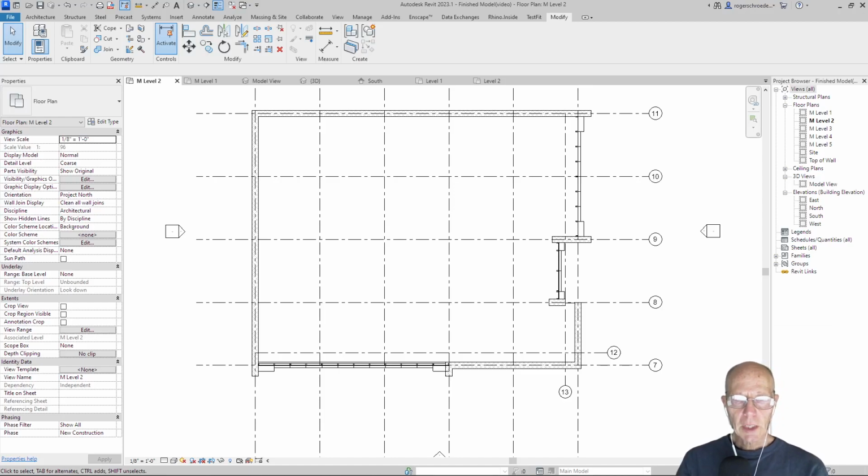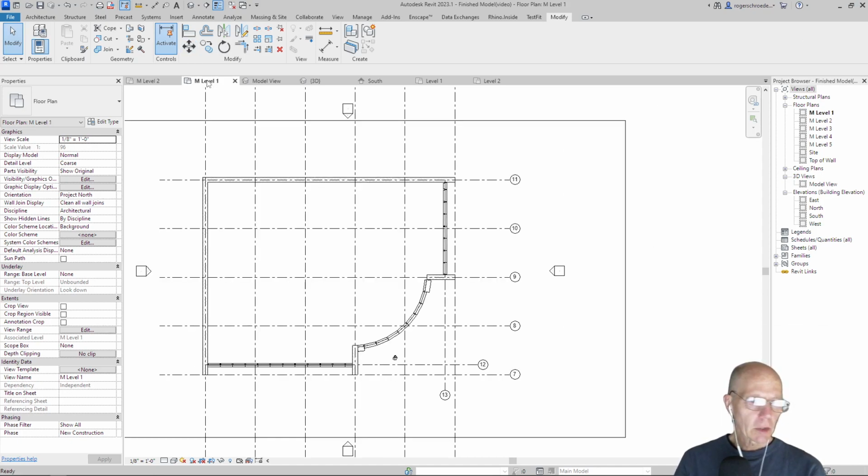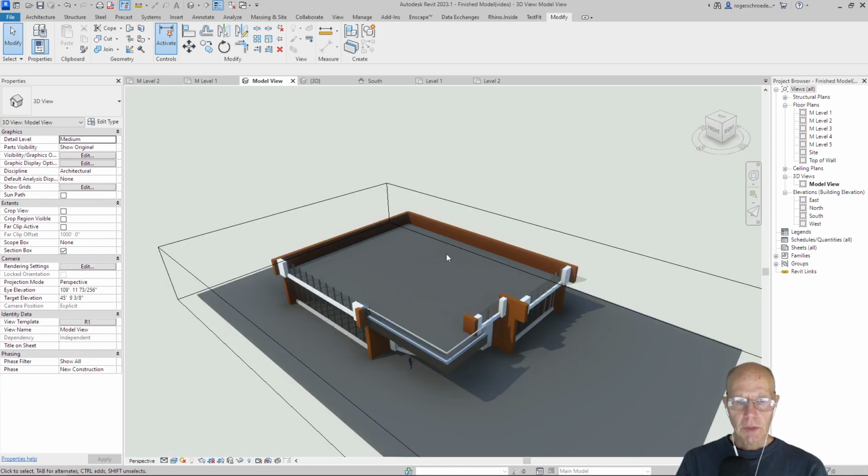So now let's take a look at doing level 2. So I'm on the model view. Actually, if I click over to the 3D view of it, I've kind of raised it up here. So you can see now that we no longer have the curved wall. We've come out to a straight square area. We have two little areas.